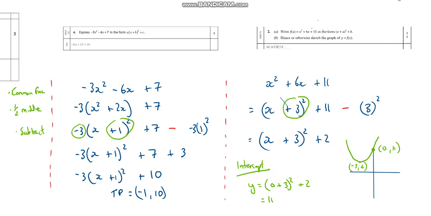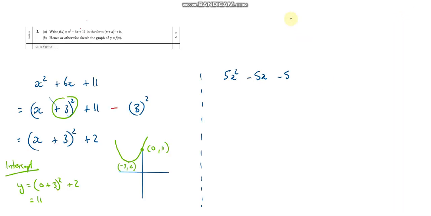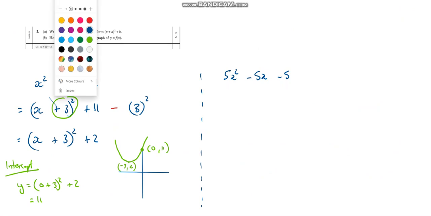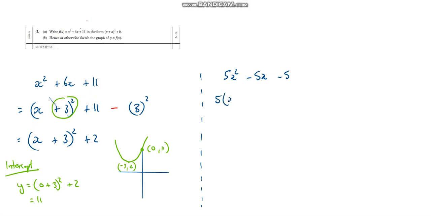And one last question. I've just taken this from the textbook because there wasn't one like this in the exam sheets. So it's the exact same as before. We will take our 5 out, so we'll end up with x squared, take away x, take away 5. But now you'll notice we've got an odd number here. So if we half the odd number, we're going to get a fraction. So it's just to note that. So x, that's going to be take away a half squared, take away 5. Don't be scared of the fraction. That's fine. You've not done anything wrong.